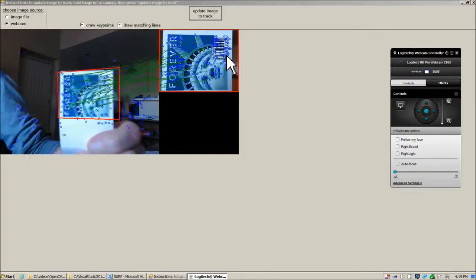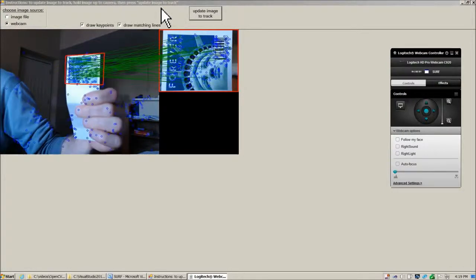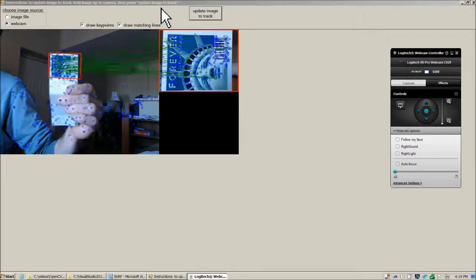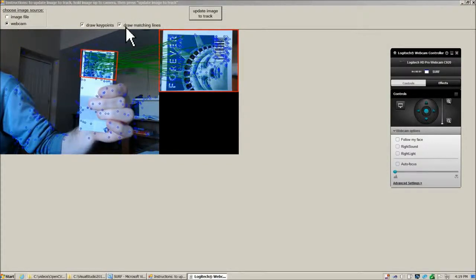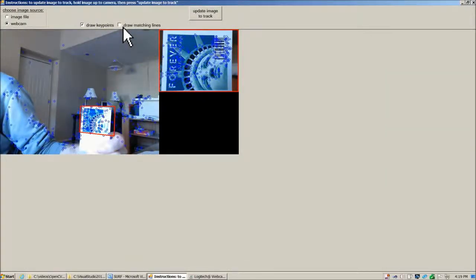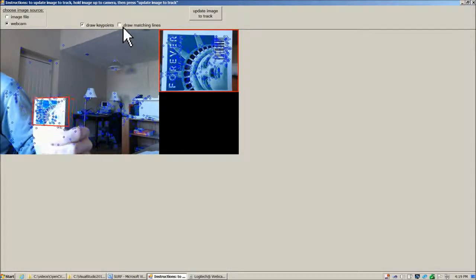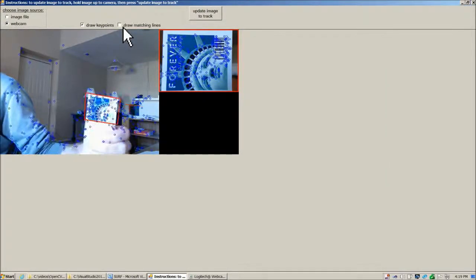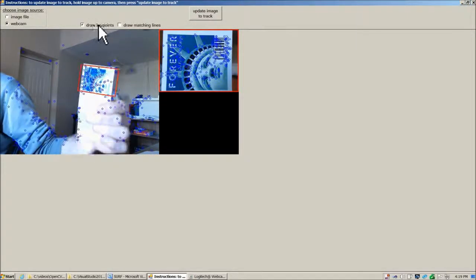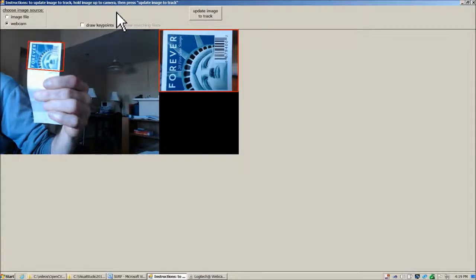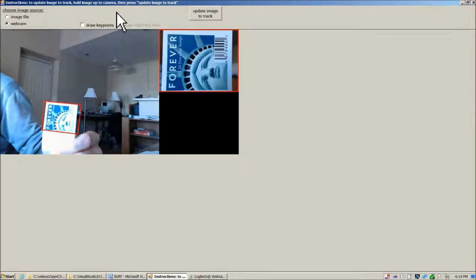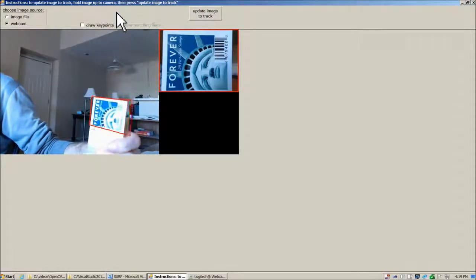So what we're going to find when we use live webcam footage here is that you kind of have to move the image around a little bit slowly. If you move it quick, it'll lose track of it. But as long as you don't move it too quick, we'll get some pretty nice live tracking there. It's good, and we can turn off the lines if we feel they're kind of obstructing the image a little bit, or we can even turn off the key points too and just look at the red box. So again, you see there, as I'm moving it, sometimes it loses it for a moment, but it sort of retracks it.